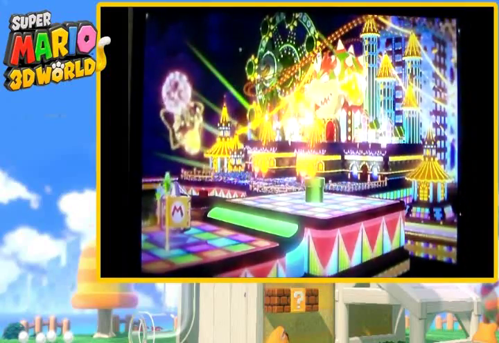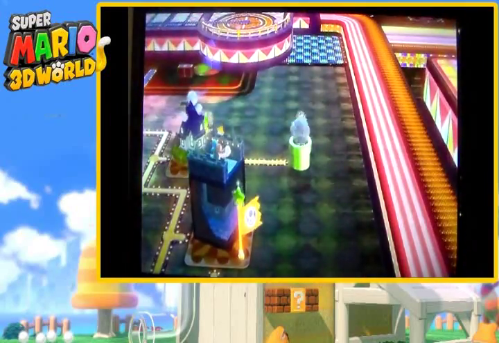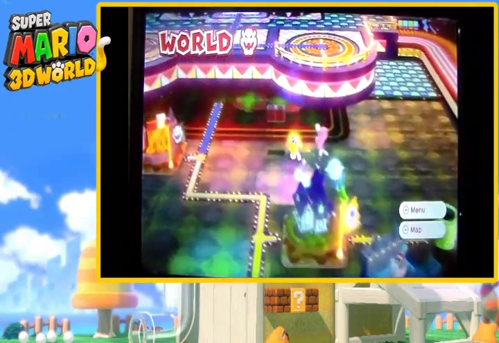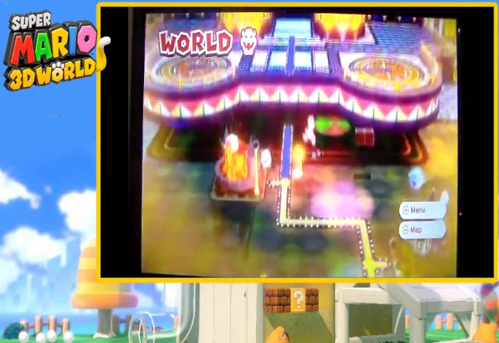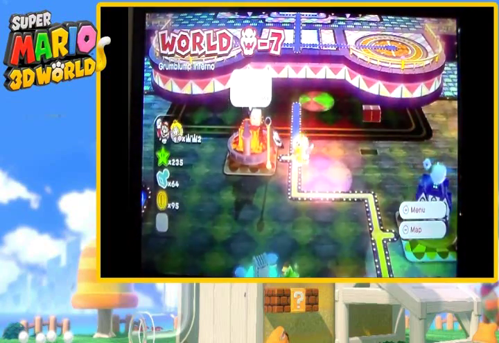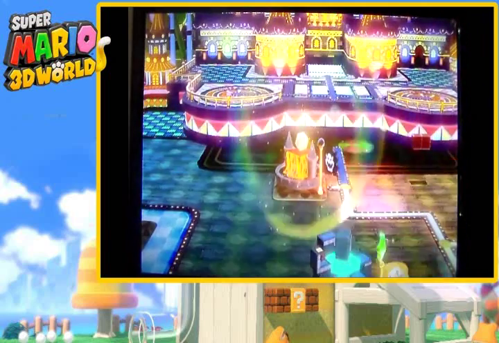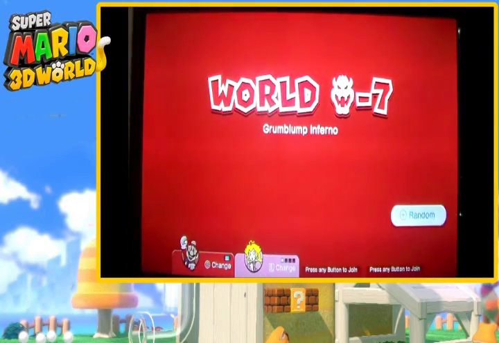Alright, but we got all 10 green stars from that area, so we can move on! And that only took 4 minutes! Haha! Glumbump Inferno. Grumblump Inferno.